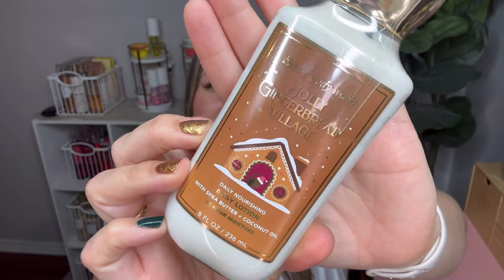I also picked up the lotion to go with it. As you guys know, especially when I'm getting backups, I'll opt for the lotion because body creams tend to turn on me a lot faster. I wanted to get a lotion for this because it's a nice unique scent — a vanilla-scented lotion would pair really well with it. I don't know if they'll bring it back in the future, so I wanted to make sure I had at least one backup.